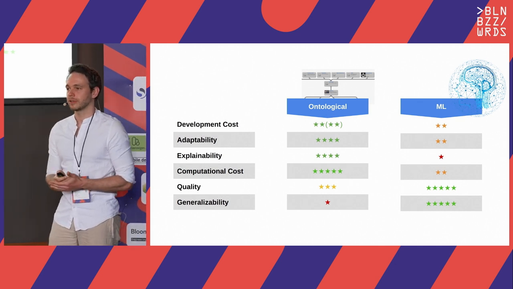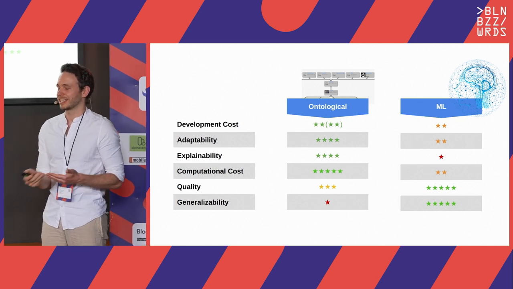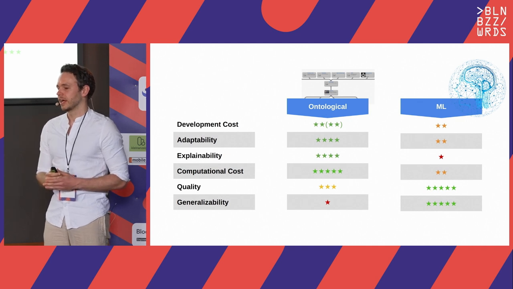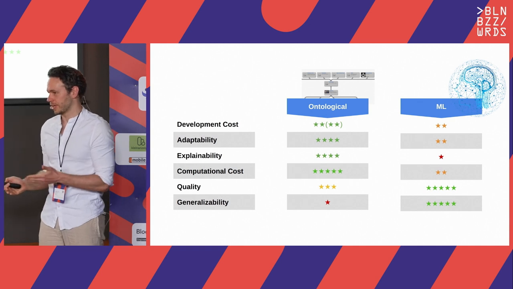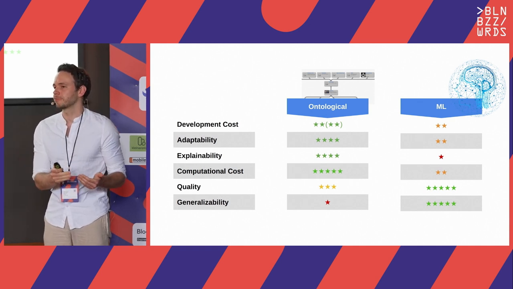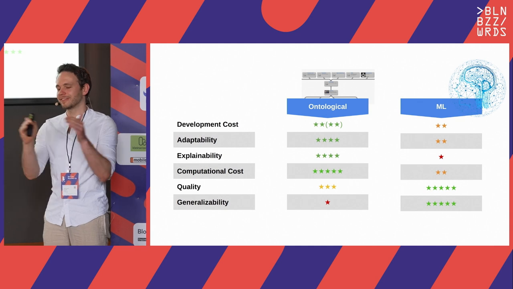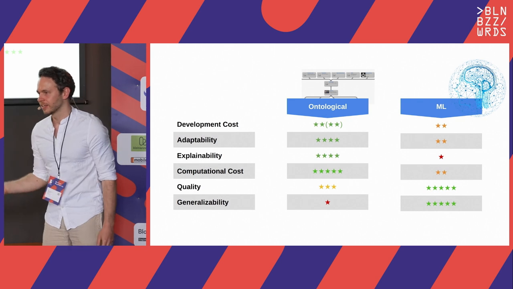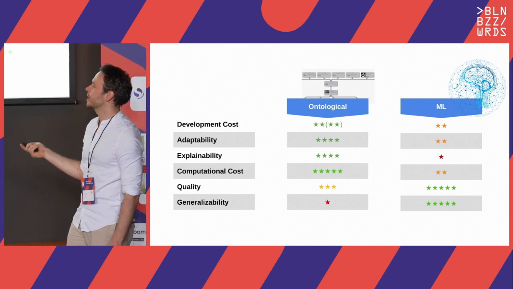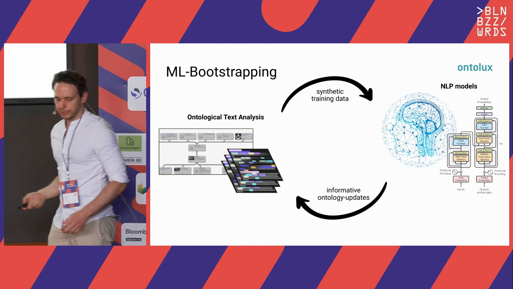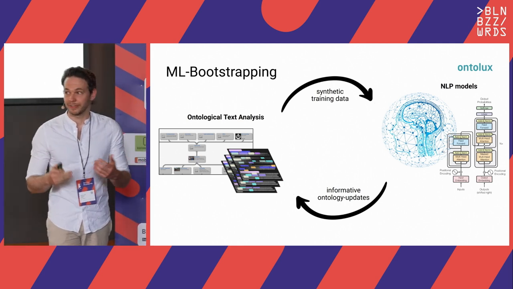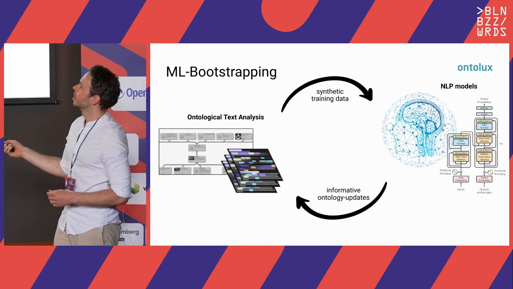If you train a machine learning model correctly, it learns some semantic relationships in the data. And it has been shown that they can classify documents that have not been in the training data. You might find a hacker group that has never been mentioned before, but if the context of this entity is hacker-group-like, your machine learning model might find it. So these are different pros and cons, and we want to bring them together. We want to have the advantages of both worlds, basically.